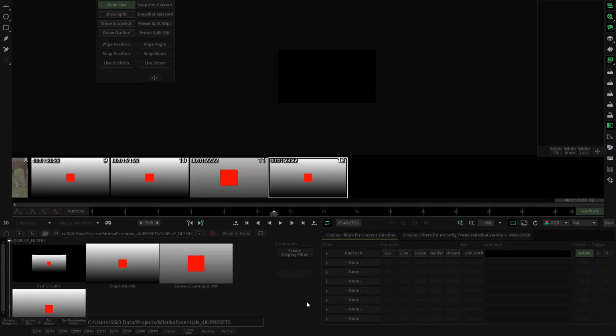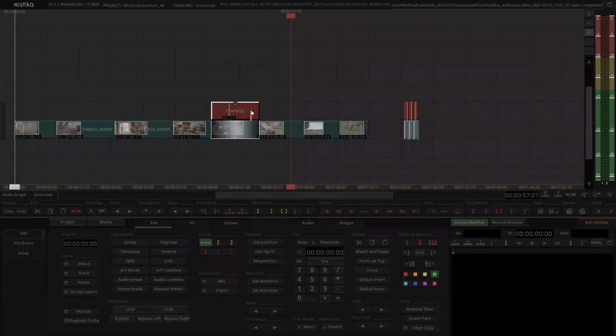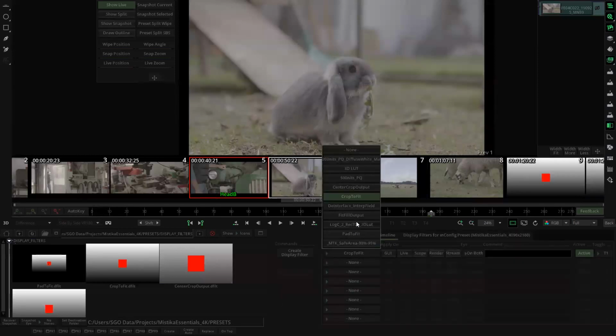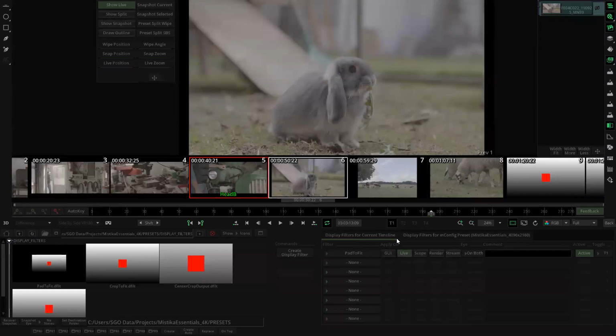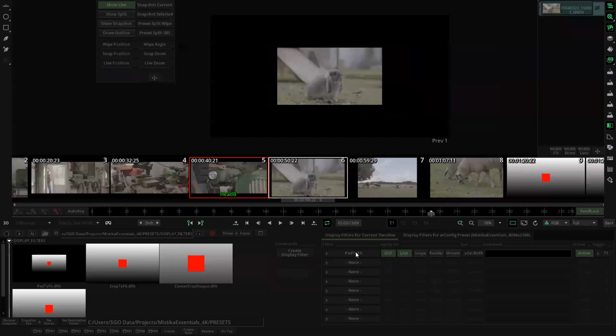We've created all 3 versions of this, and as soon as I change it here, crop to fit, whatever, let's see it with our monitoring with something over here. When I go here to my display filters and I change from one to another in my live, and if I press on GUI, it's going to show it on the GUI there, just for you guys to have a view for a second.